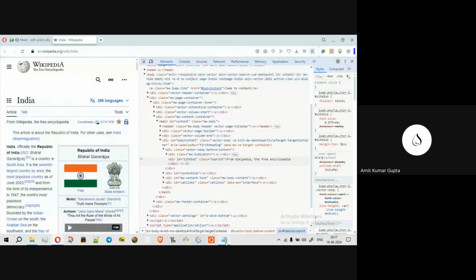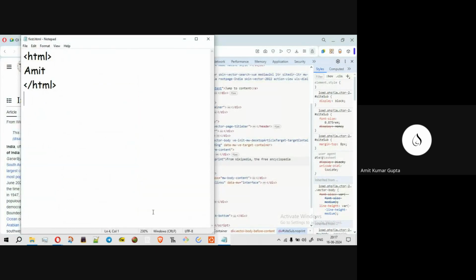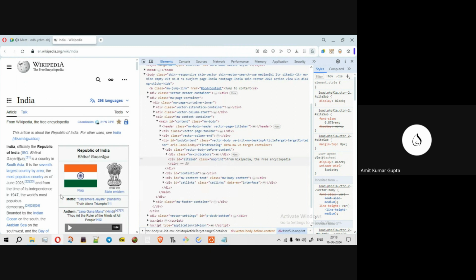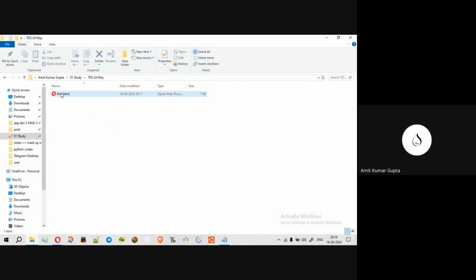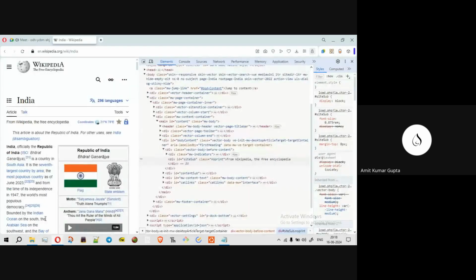First, tell me if anyone is facing problem at this point. I did nothing. Open a notepad, type only three words: HTML, my name. You can write anything. And then I close this tag with a simple slash and the same tag HTML. Okay. And then I save it. Saving is the important thing. I changed the extension. Initially, extension was .txt. I changed it. I write it .html. Anyone who is facing the problem, just tell me. You guys can speak freely.